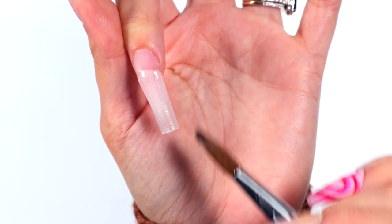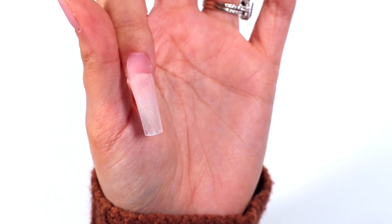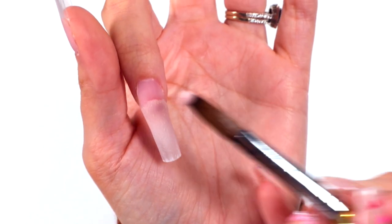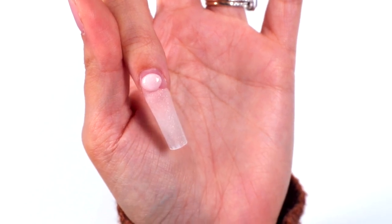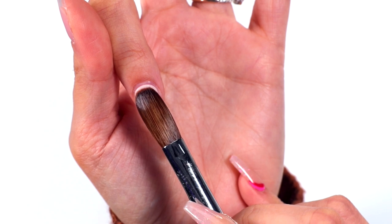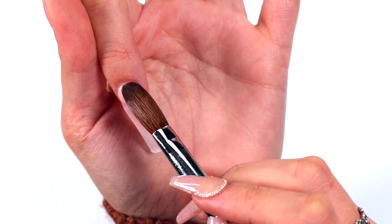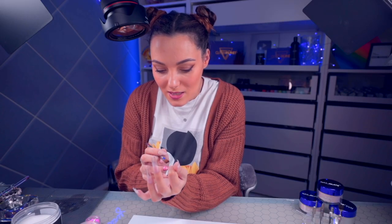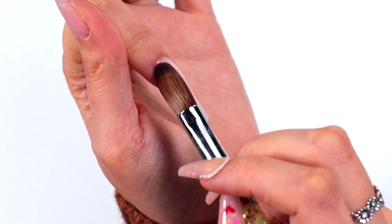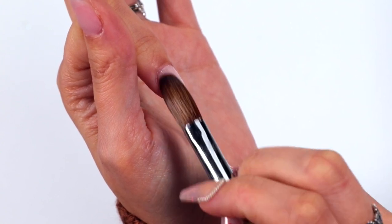It's absolutely stunning, guys. Look how gorgeous the shimmers are in that cover powder. So I'm just going to apply another bead of it, but this time going closer to that cuticle. I'm just applying it before the cuticle, wiping off my brush, and then I'm going to push that product up and then make it flush around the cuticle area, and then we're going to pull it down to blend it in. And it's absolutely gorgeous. I'm really excited for this to launch.